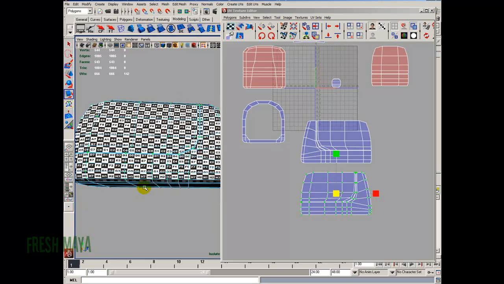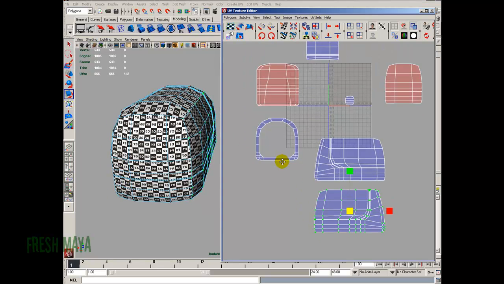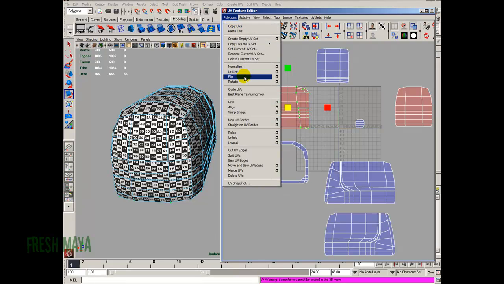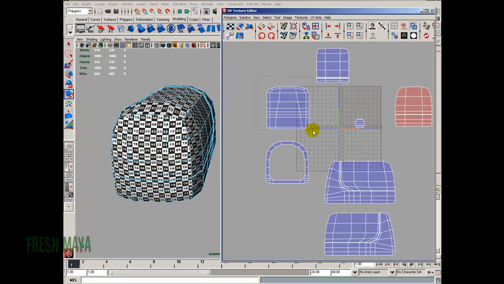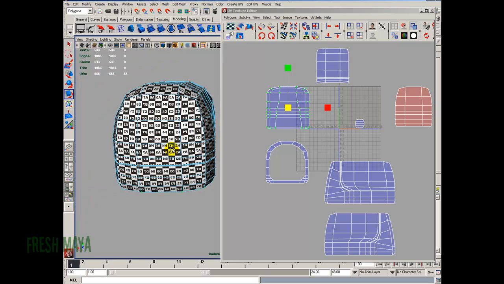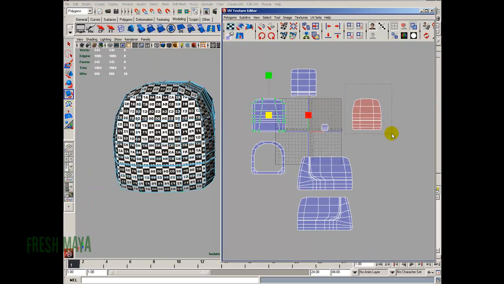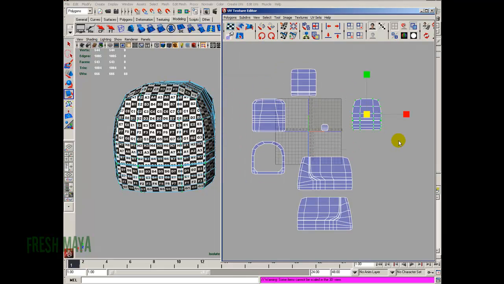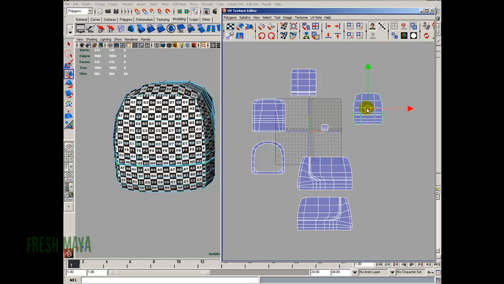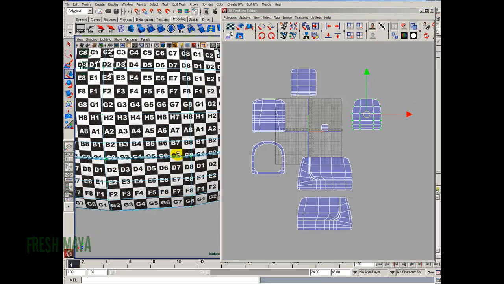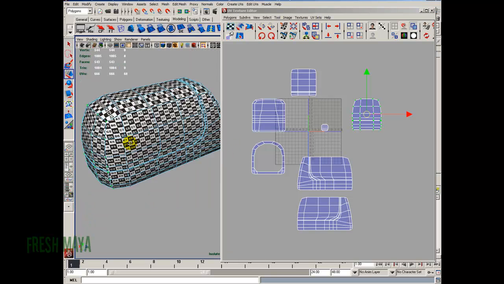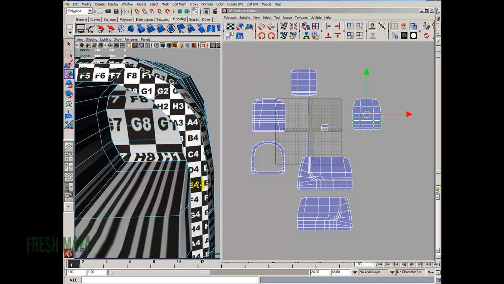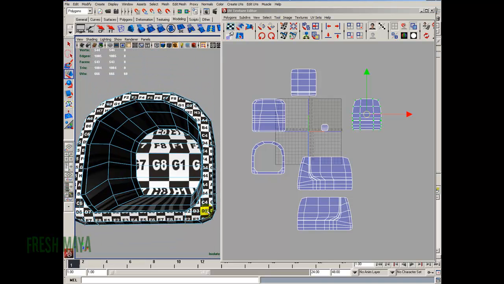Everything looks pretty square, looks pretty good. Let's do the back, which is backwards, so let's flip those around. Polygons, flip. Okay, that wasn't the back. Here's the back over here. Polygons, flip. Alright, this is the back. If I move it, you can see it's the back. Alright, and the UVs look pretty square, so I'm going to leave that like it is. That means the front's probably fine like it is. Yep, that looks pretty good. Everything looks pretty square.